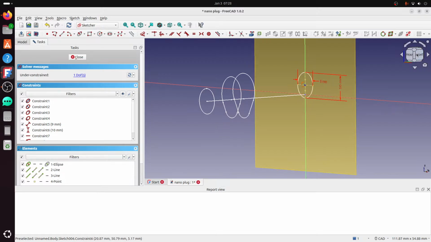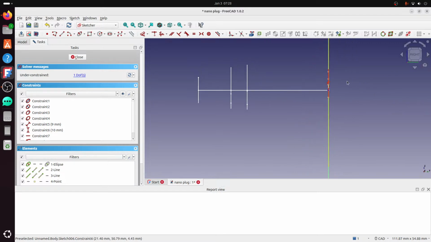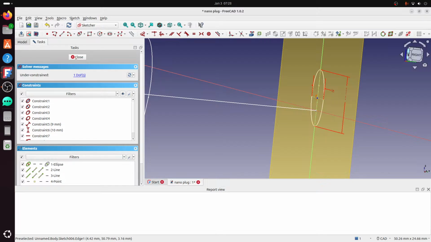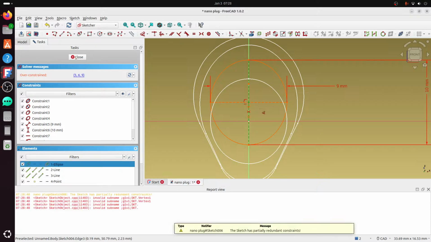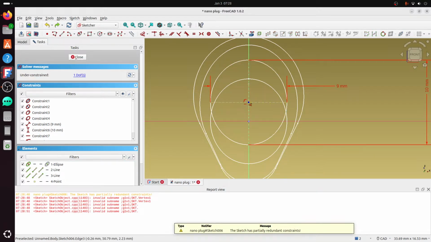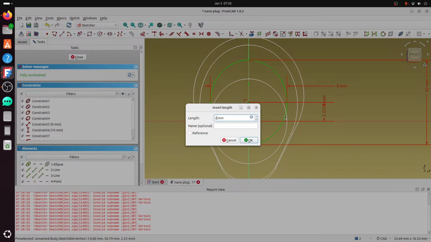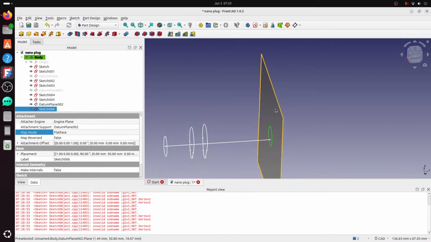Probably like there. It's probably where we want it. So we'll go ahead and make that, oops, from there to there, call it 2 millimeter, and close.